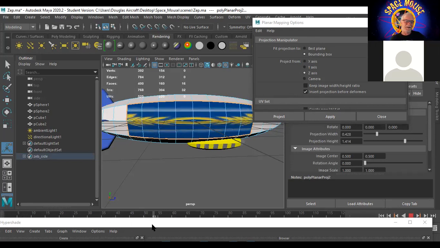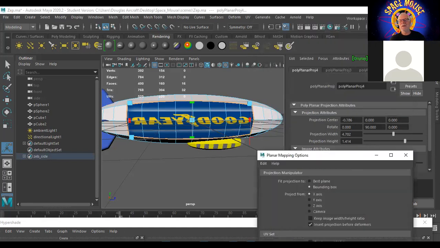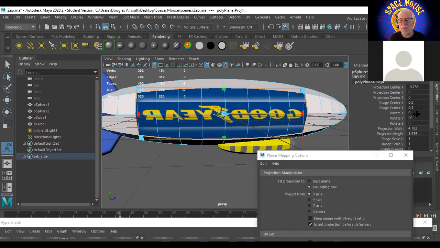Isn't that neat? Yeah. So if we do Z, we'd have to rotate it. We want to do the X axis and apply. And we want to flip this 180. So here in my properties, you should be able to rotate this on the Y axis. 90 plus 180, is that 270?